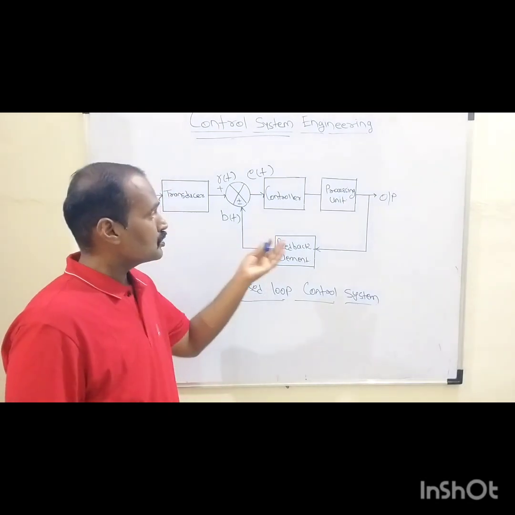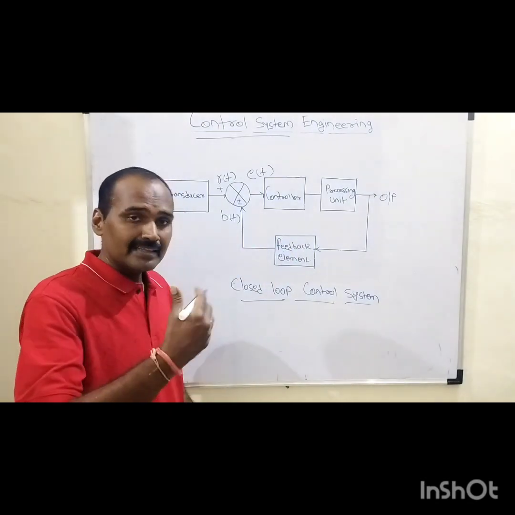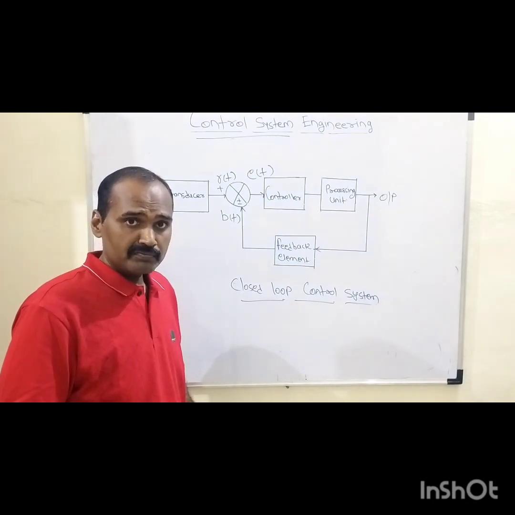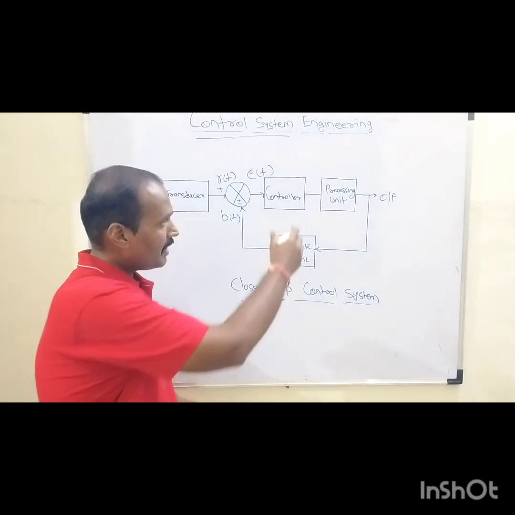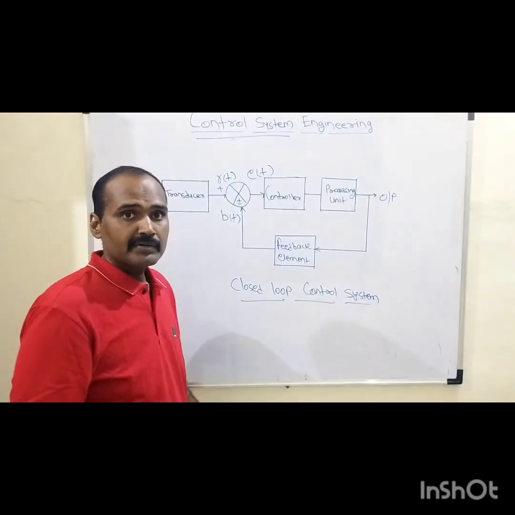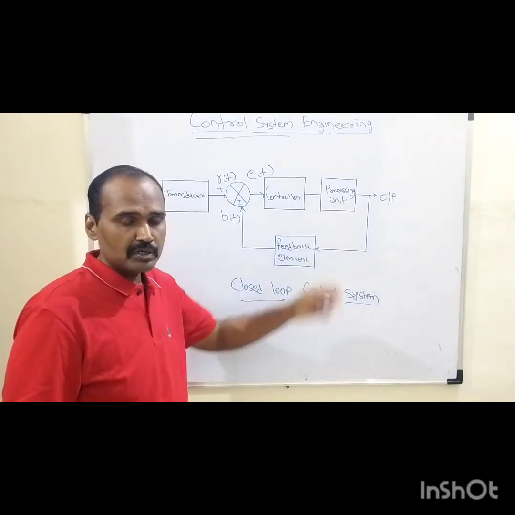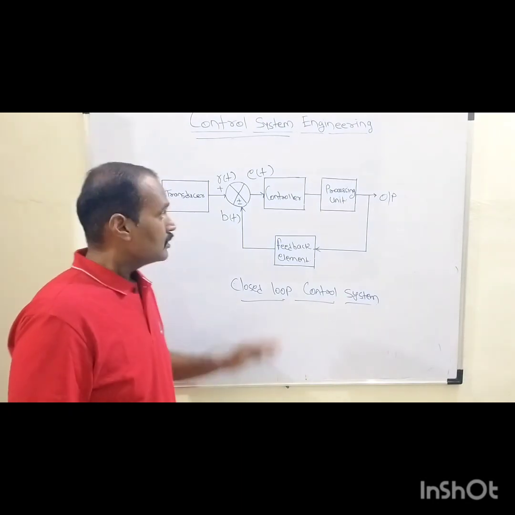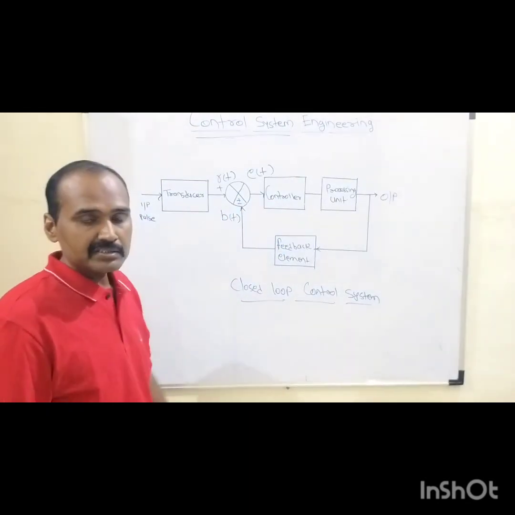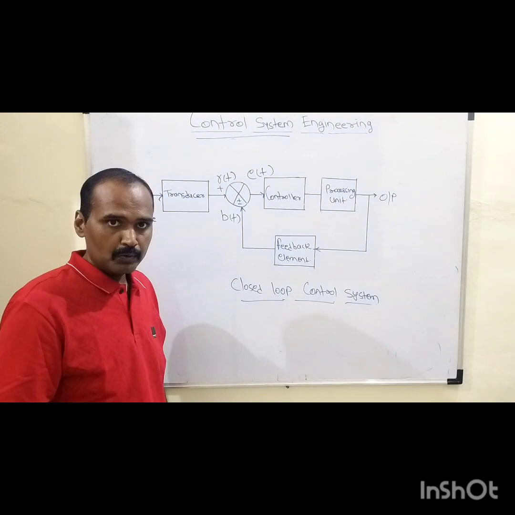In case of the closed loop control system, there will always be an involvement of this feedback signal, meaning some part of that output is being fed back towards the input. So obviously the feedback signals are proportional to the output signal, right? So this is how the entire structure of this closed loop control system will look.